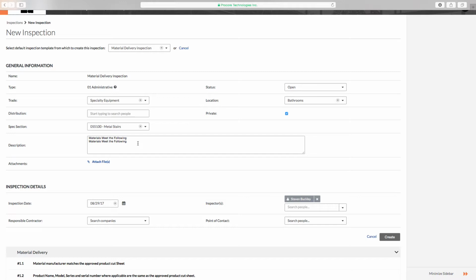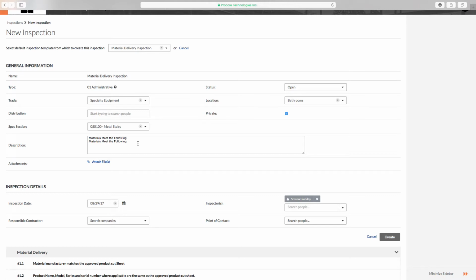So for metal stairs, maybe there's a type of metal, a sheen on it, a paint color, the style of it. There could be many things that we're checking. So these arrive in, we go and print the submittal. Okay, great. Let's see. These look like they're the right color, they're the right size, they're the right shape.